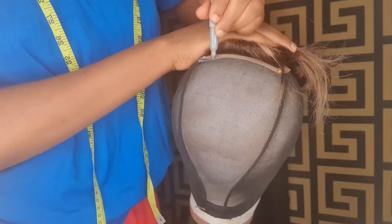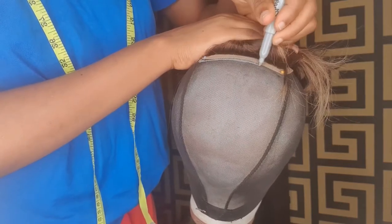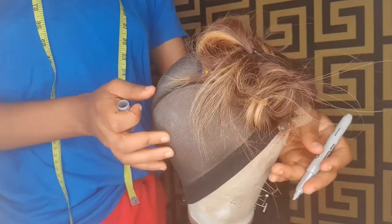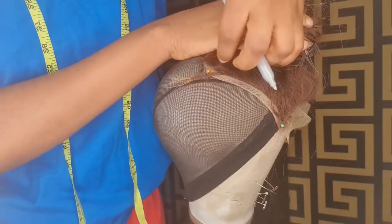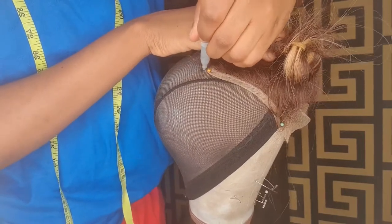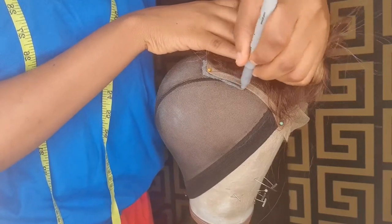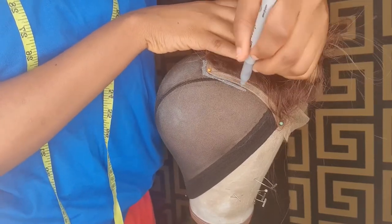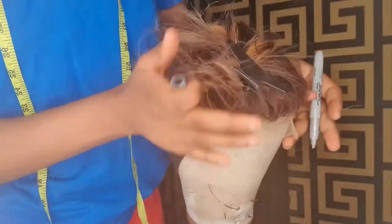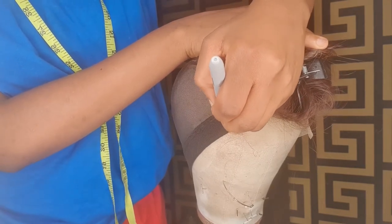After marking the tracks, you remove the closure before you start sewing the bundles. That's the main reason you mark the track for the closure or the frontal, because those are sometimes the last to sew, sometimes the second to last to sew. So anyway, that's just it. Marking it, there's not really too much technique or mathematics to this. It's just as I'm doing it right now.